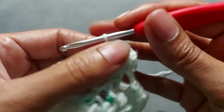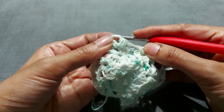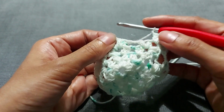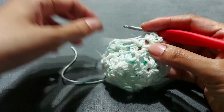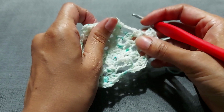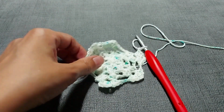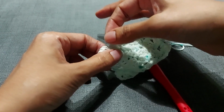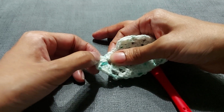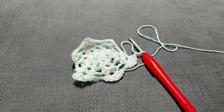And then you're going to chain 2 and then repeat. So just jump to the middle of the puff stitches from below and then do 3 double crochets, chain 3, 3 double crochets. So I will leave you to do round 5, and then I will meet you back when you are done. Make sure that you do the last chain 2 before you slip stitch into the top of the chain 3 that you started out with.